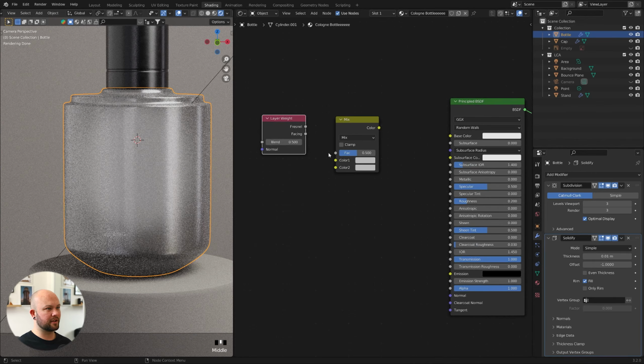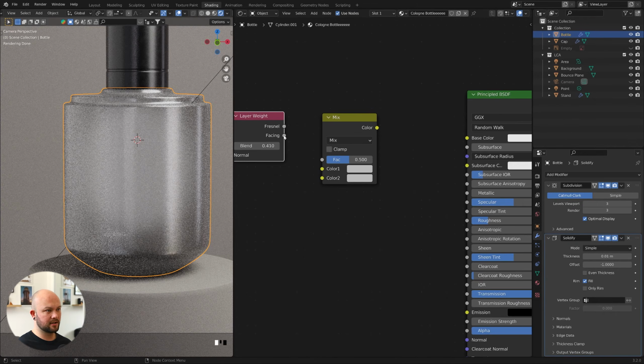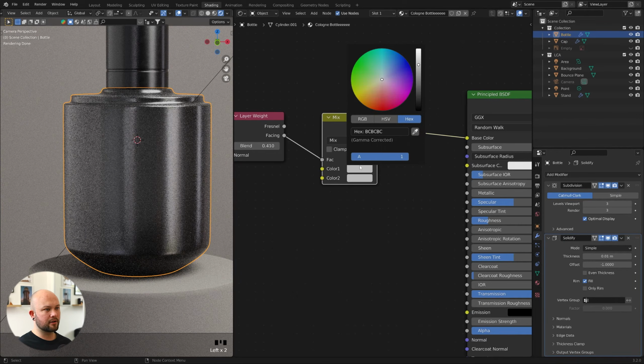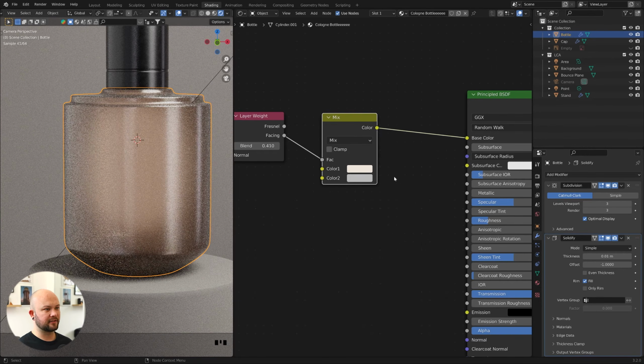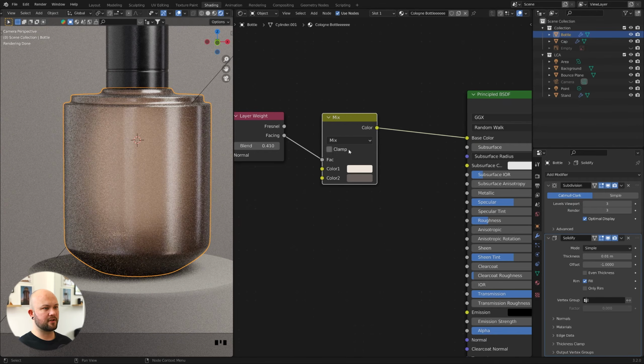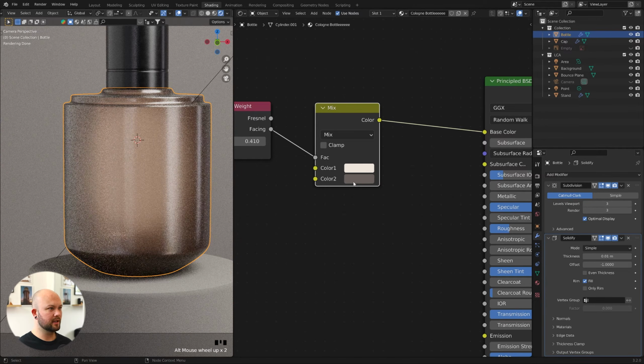Now we can get started on this guy. So with our layer weight, I'm going to set it to 0.41, and I'll show you what this blend value means in a little bit. And we're going to use the facing factor. So that goes into there, and our color will go into our base color. So for our color 1, the brighter color, the hex code is F0E5DD. Bang, this lovely, nice little tan. And then for the darker color, the hex code is 695F5C. Boom, this nice earthy, browny, slightly purpley brown.